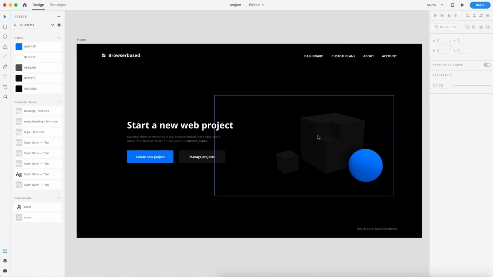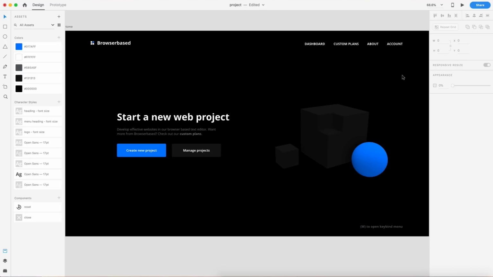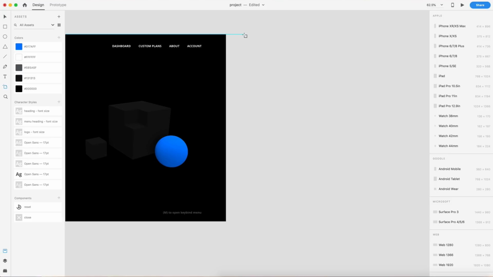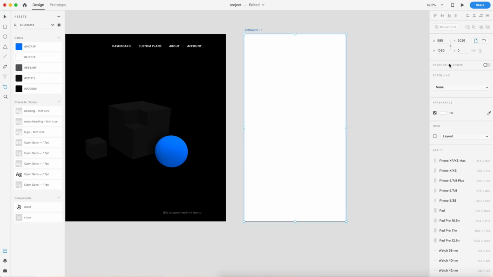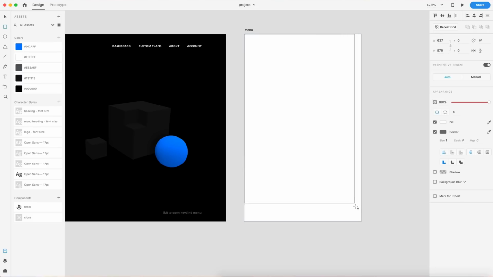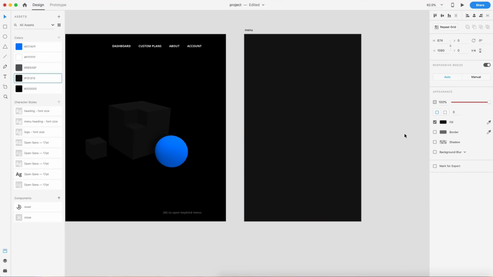So that's the main part of our website. The main part of this tutorial is going to be over our keybind menu and wireframing and prototyping that up. So next, let's go ahead and design that. So our menu is going to overlay onto this design. So we're going to create its own artboard to design this so it doesn't get in our way. So I'm just going to drag one out. And this is going to be 674 pixels wide by 1080 pixels high. I'm going to double click on the name and we're just going to call this menu. I'm going to grab the rectangle tool and create a rectangle inside of this artboard. That's the full width and height. And we're going to set this to 131313, which is our lighter shade of black, and remove the border.